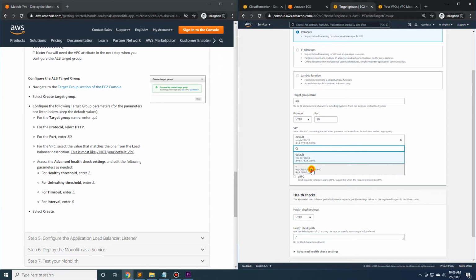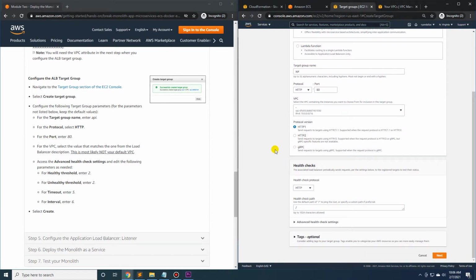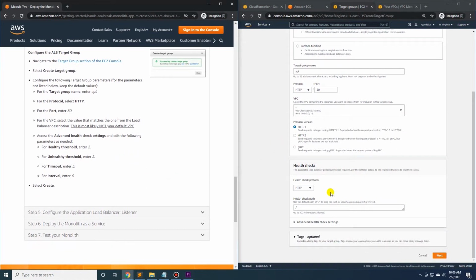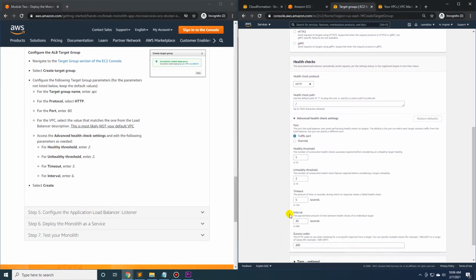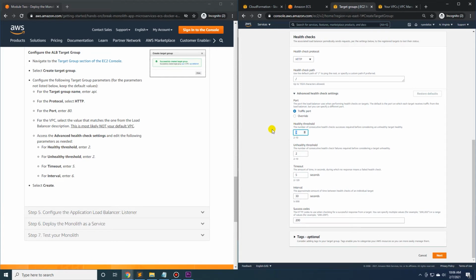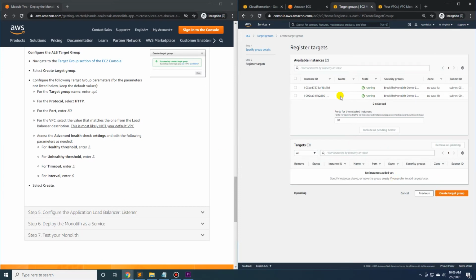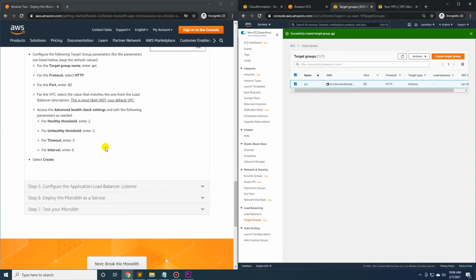So make sure you select the new one. And click on advanced health checks. Healthy threshold, we want 2, for unhealthy, timeout 5, and every 6 seconds we want it to check. Next. Create. Okay, our target group is created.